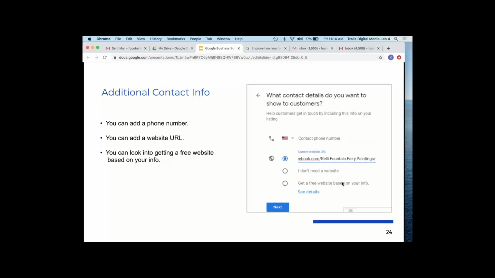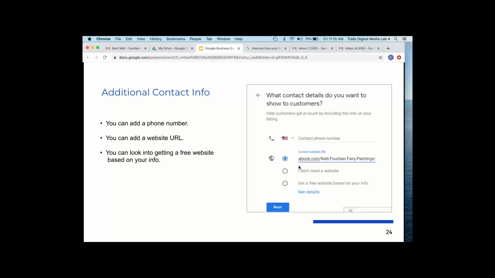I think all businesses should have a website or URL. And what's interesting about Google My Business is if you don't have a website, you'll pick "I don't need a website," and you will have the opportunity to see that they have some website tools available to you. Now, if you select that you do have a website, later on those tools don't become available to you. They kind of show up and then you register and then you lose access to those tools. So I would keep in mind that if you have something that works and that you feel confident with, you would go ahead and right here, click on this box and add that URL.